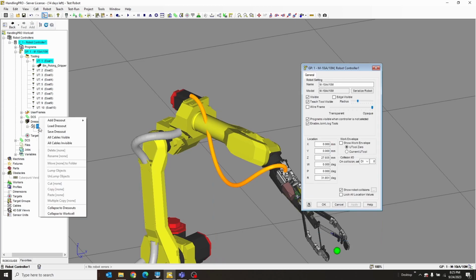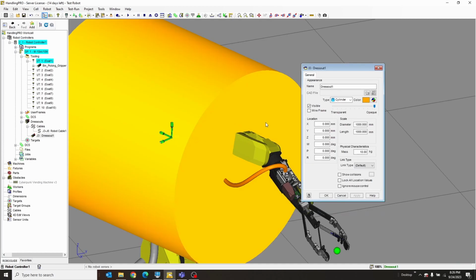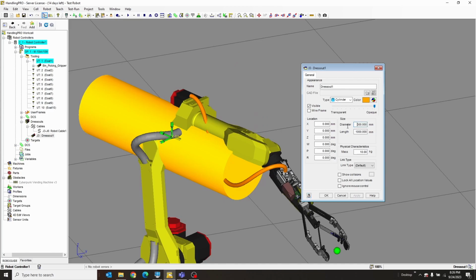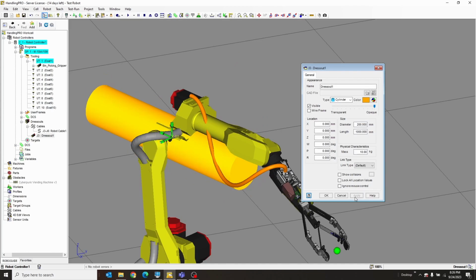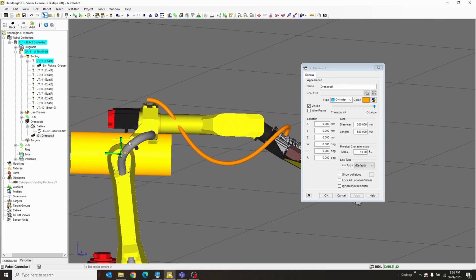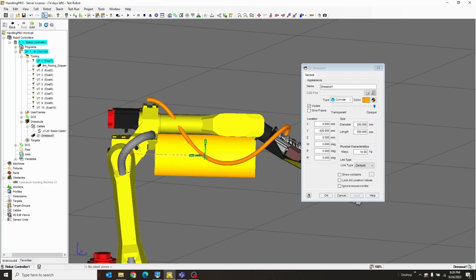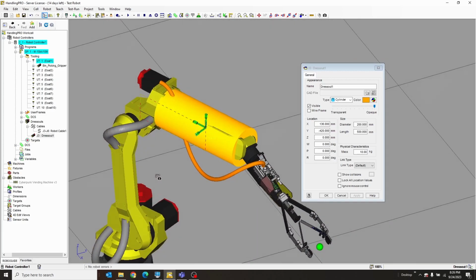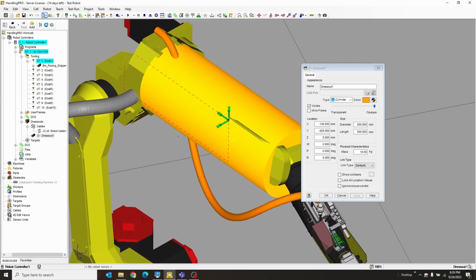And so under cables, we're going to add dress out. We're going to do a cylinder on joint 3. So joint 3, cylinder. It comes stupidly huge again. Let's bring this down to, say, 300 millimeters in diameter. That's still too big. 200. Still too big, probably. And 1,000 is too long. So let's bring that to 500. And so what we're going to want to do is put that at the back of joint 3. We're going to want to move this into joint 3 like this. So we're covering the main sphere, the main cylinder of our robot like that.